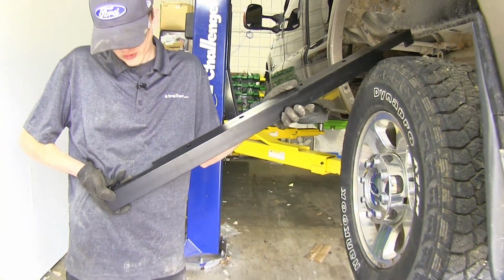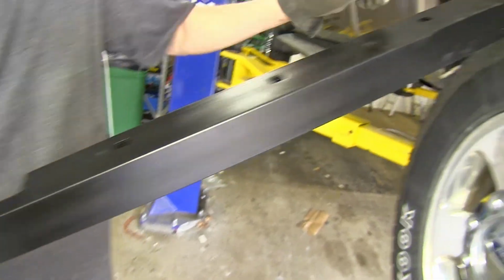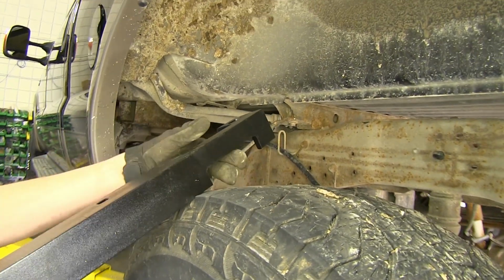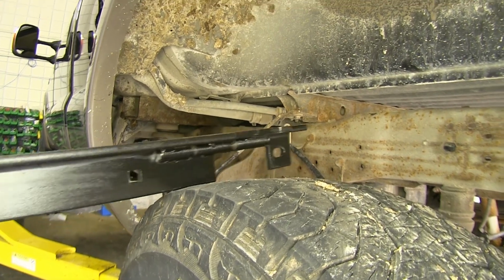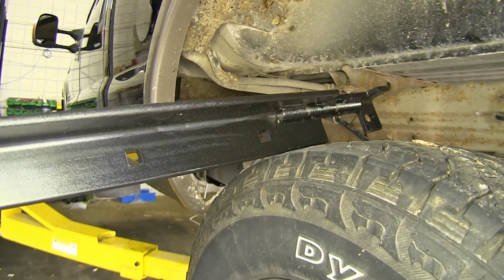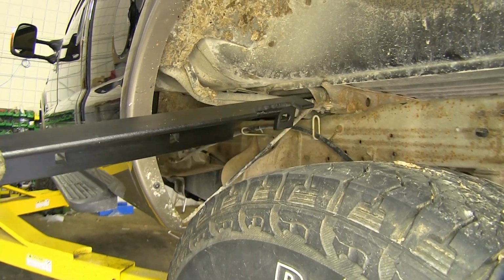Okay, now we'll take our rear cross arm. It's identified as the one that has 3 notches cut into it: here's 1, 2, and 3. The side with 2 notches on it will be the passenger side, and we'll want to orient it so that these holes right here face towards the front of the truck. It'll be sitting like this once it's installed all the way. So we'll slide it in position.